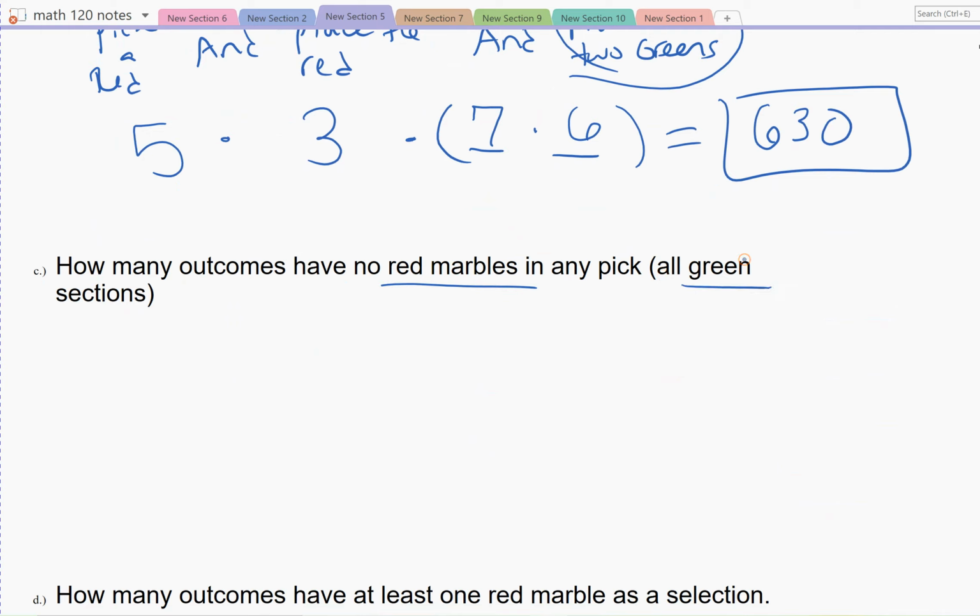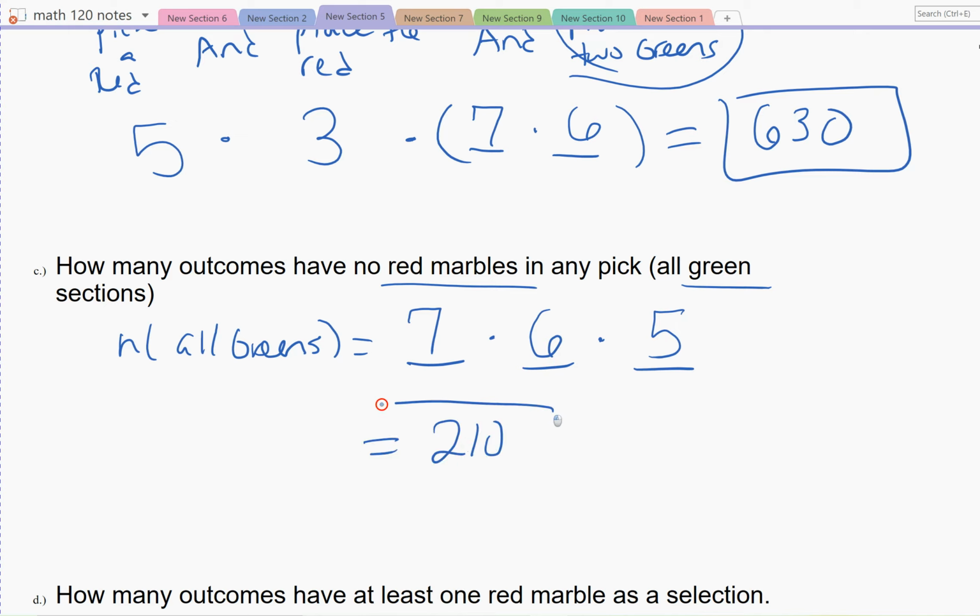Alright, no red marbles. So next example, no red marbles. They're all green, so number of ways to get all green. No reds. Well, first is green, second is green, third is green. And again, the difference here between what we did before is no repeats. The first green marble selection, there are 7 green marbles, but I don't replace it. So on the second selection, there's only 6 green marbles, and on the third selection, there's only 5 green. And so I subtract 1 each time, because I don't put it back. And so instead of 7 times 7 times 7, it's 7, 6, 5. I multiply it out. There are 210 outcomes. All right, so there are only 210 outcomes with no red marbles out of my total.